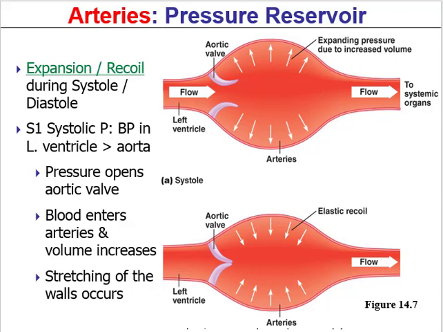Arterial blood pressure is estimated with a sphygmomanometer and a stethoscope. You can review this procedure in figure 14.8, and we also had a lab simulation on this procedure as well. So the average or normal blood pressure is going to be between 110 over 70 to 120 over 80 millimeters of mercury. And to find the pulse pressure, you're going to take your systolic number, which is the big number on top, minus diastolic, which is the small number on the bottom.